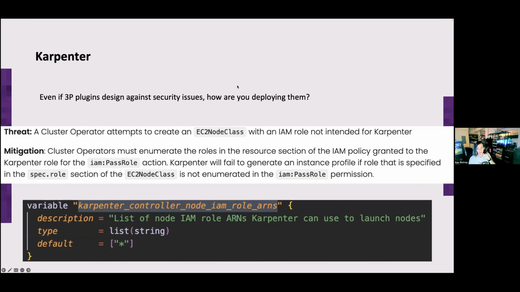I think the worst thing, in my opinion, though, has to be Karpenter. Karpenter is a plugin that sort of replaces the cluster autoscaler because autoscaling groups in AWS are sort of dumb. They're just like, how many of a thing do you want? Karpenter is a little bit smarter than that. It tries to sort of optimize, right?